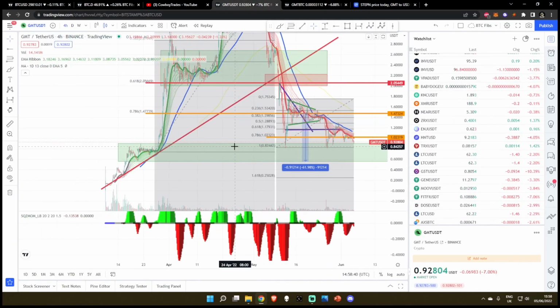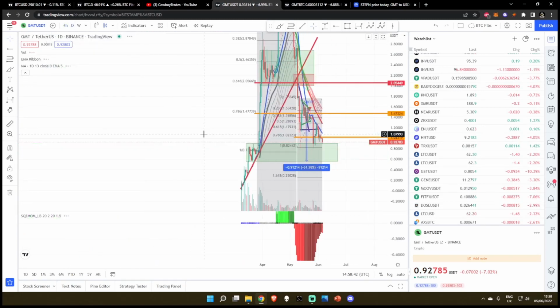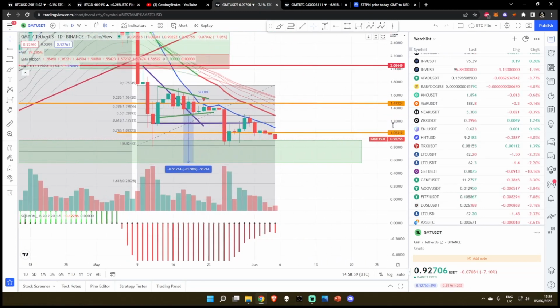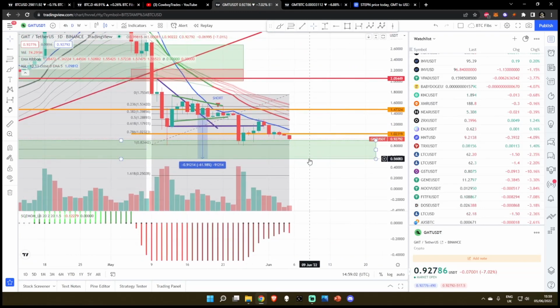So that's basically all I've got to wrap up the video. I would just like to say as well that this tiny accumulation range that we've got between the 16th of March up until the 28th of March, so basically a 12-day accumulation range, this constitutes the zones between 90 cent and 56 cent. I actually predicted that we were going to go all the way down to 56 cent when we were up here at $1.40. I was calling for a 62% drop on the USD pair, and we've dropped 36%.